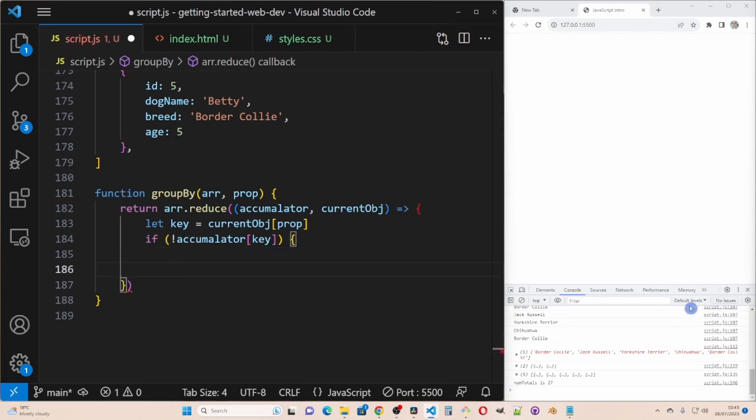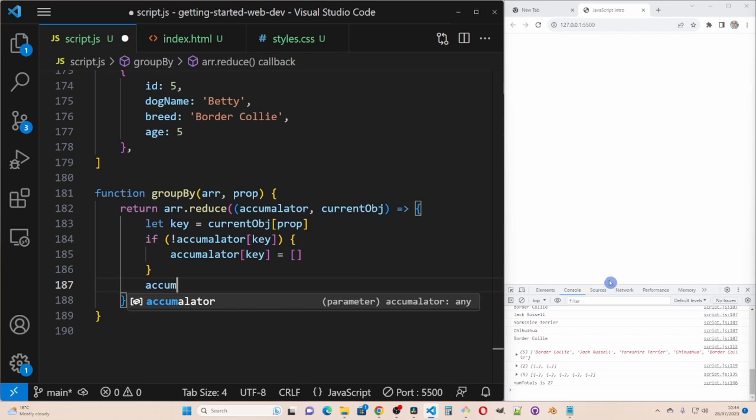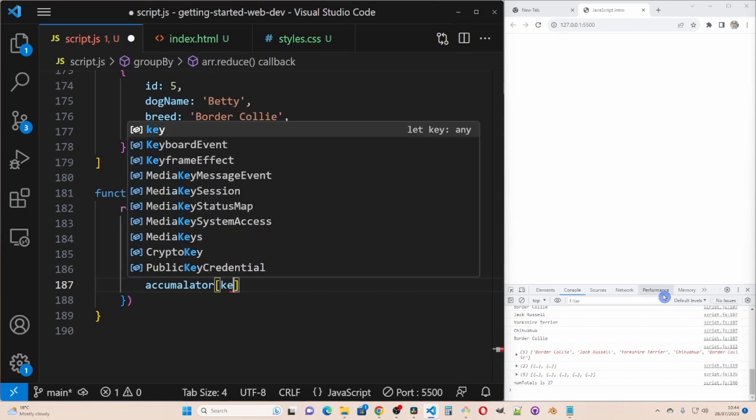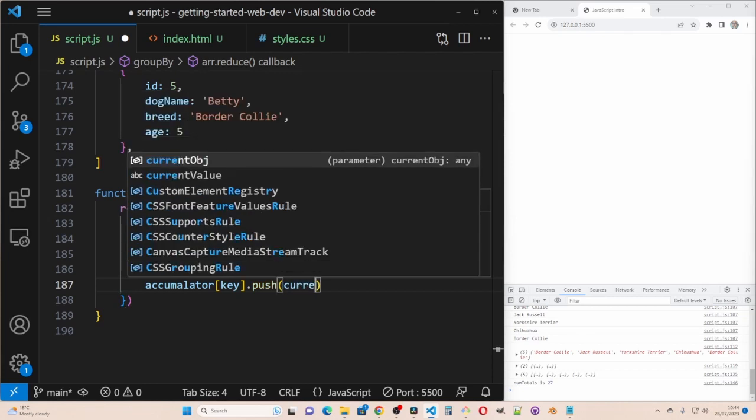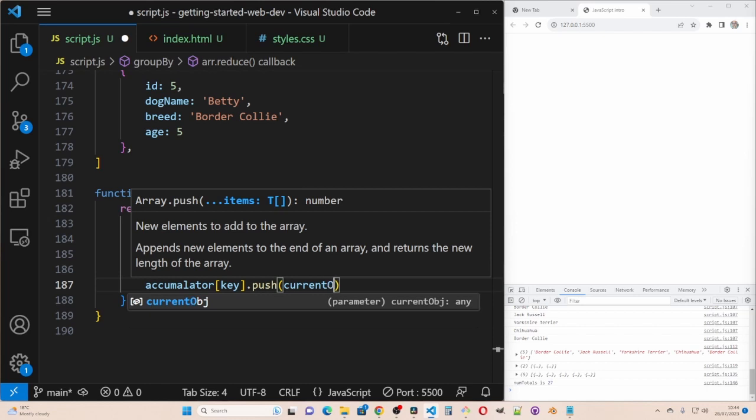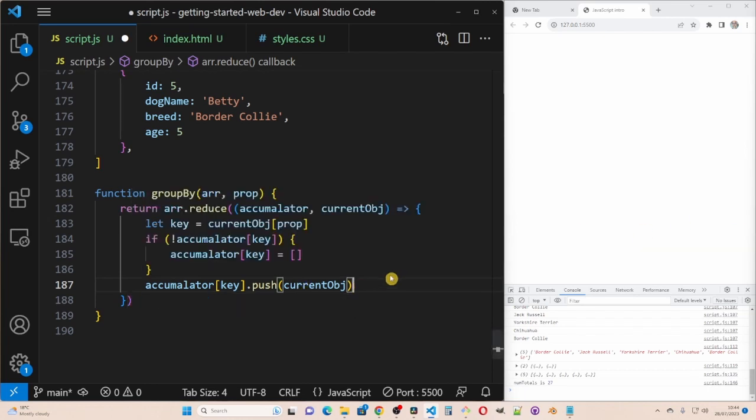But if it is there, the accumulator key is used, and then you push the new value, which is current, push the current object onto the particular array.